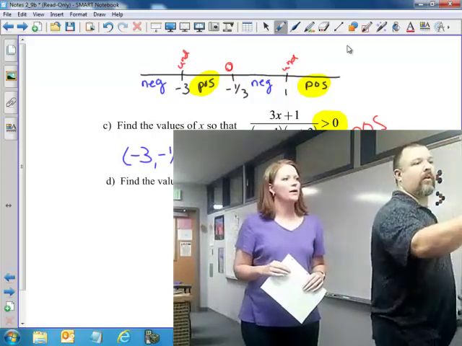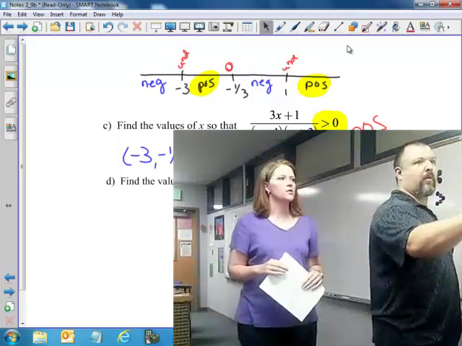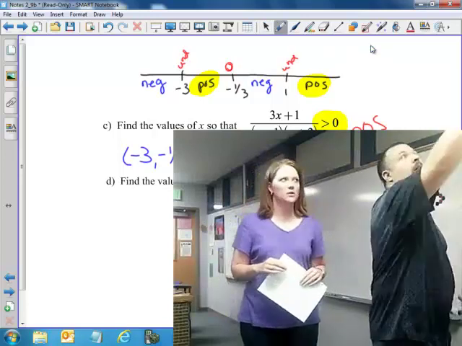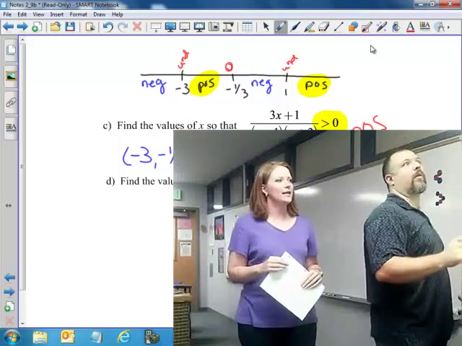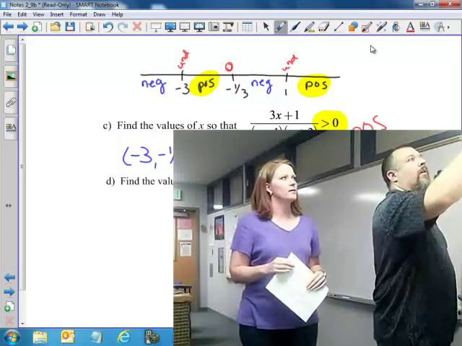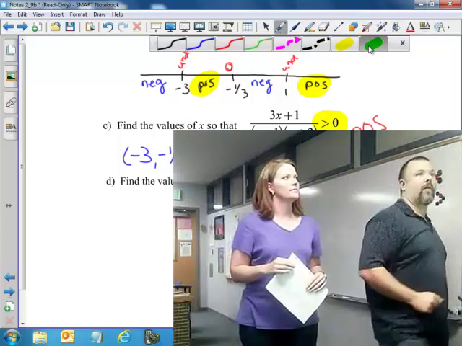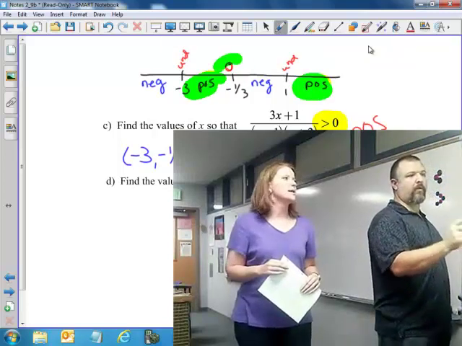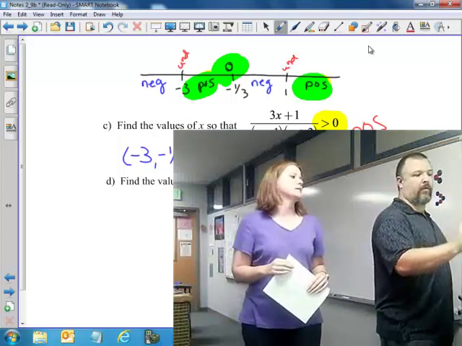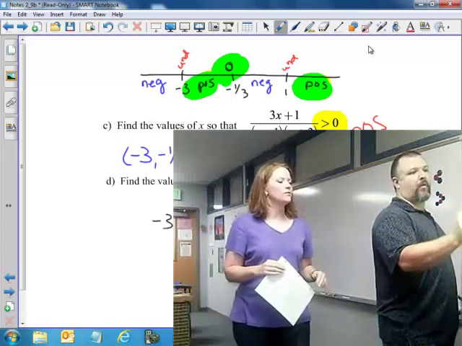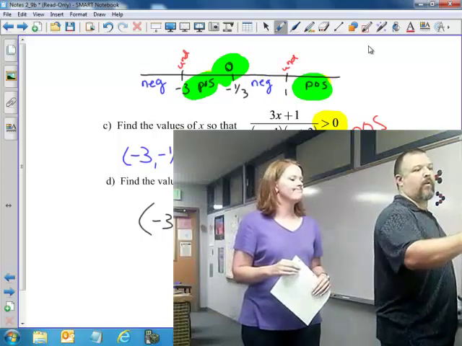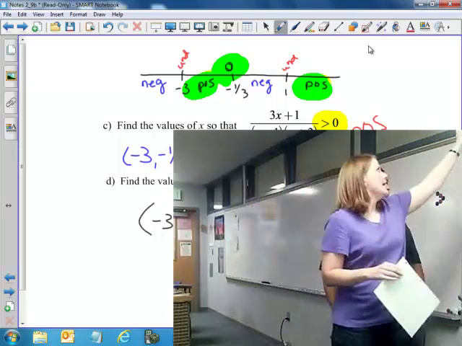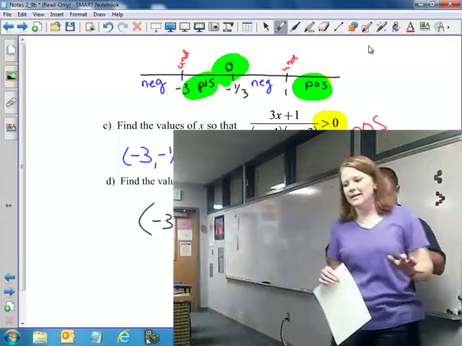And again, letter D, we want to know where we are greater than or equal to 0. So the only thing that changed now is I'm allowed to equal anything that equals 0. I'm going to include that negative 1/3 value again. So I'm going to go from negative 3 with a parenthesis to negative 1/3 with a bracket, and then I'm going to union from 1 to infinity, both parentheses. That's it. Piece of cake.